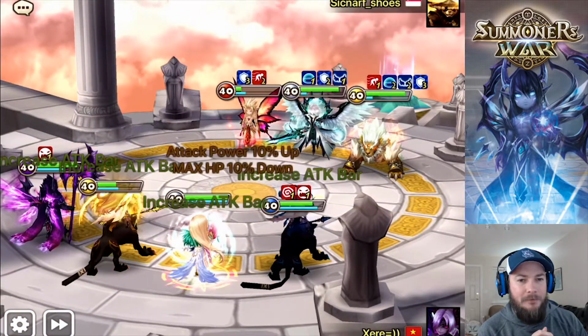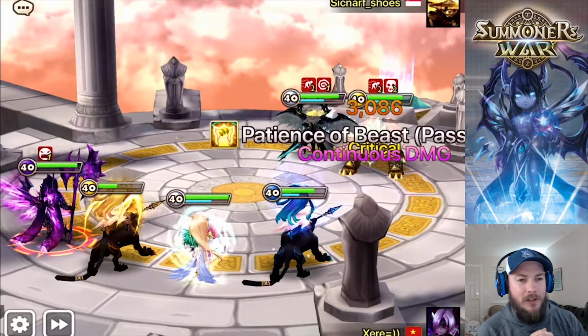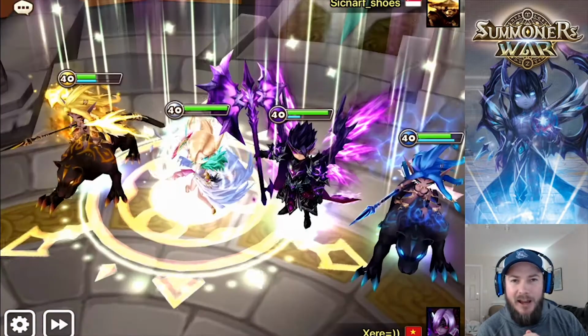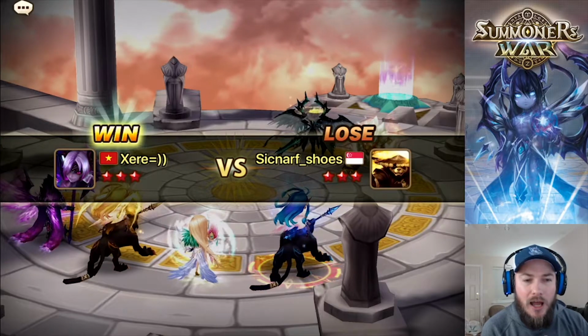Unless you can get a heal off. Does not get the heal off. Not enough provoke. That is going to be it for Daphnis. One more time. I feel like Daphnis was a little too squishy to be bringing back there, unless you've got high attack bar.